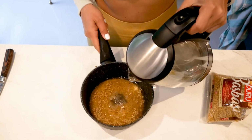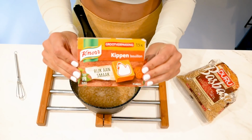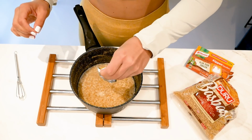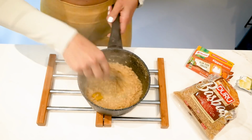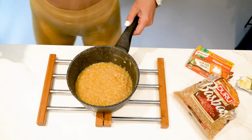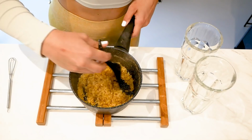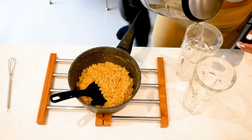I'm going to boil that, and I know I'm pronouncing it wrong, but I have no idea how to say this. Anyways, it's super delicious. And halfway through the cooking, I add a chicken stock, a full one, and just keep turning until everything is dissolved. It gives this very rich flavor, and it adds a little bit of salt. So this is actually all that I'm doing flavor-wise. I leave it on for like 10 minutes after boiling, so it gets even more steamed up and a little bit more fluffy, and then it's ready to use.